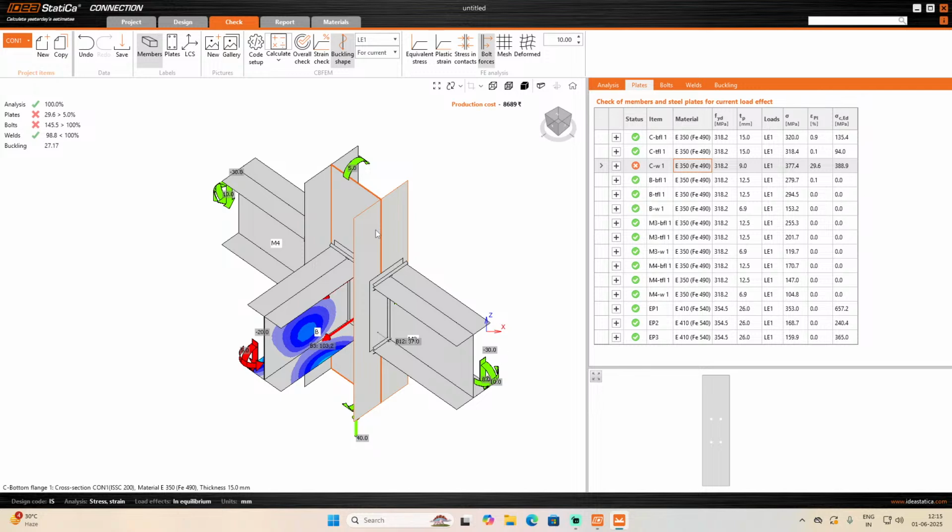So our column web is not sufficient to carry this load. Because of that our connection is failing. So just redesign that column and increase the column web thickness to get an accurate and economical connection design.